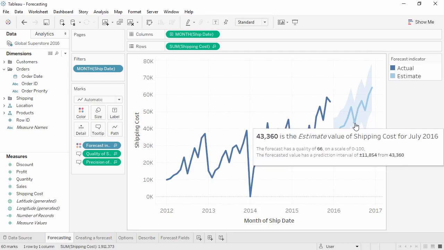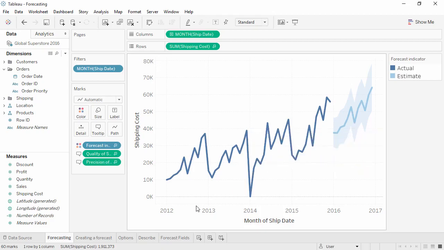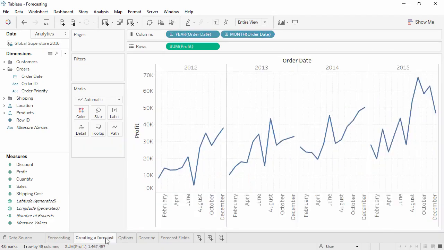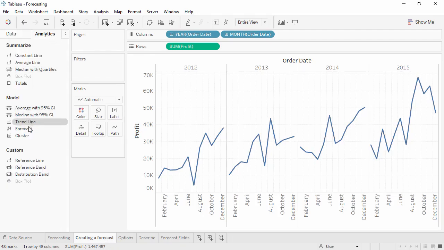Forecasting means using a statistical model to generate predictions for future data based on historical information. It's very easy to build a forecast in Tableau, though there are some constraints we'll cover at the end. All we need is a date and a measure, and then, from the Analytics tab, bring out Forecast.